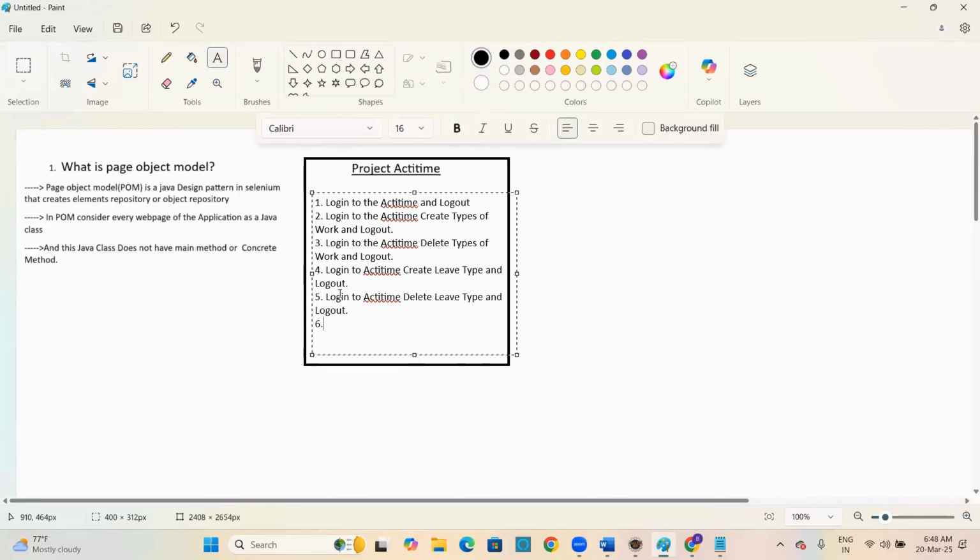Create types of work or delete types of work, create leave type, delete leave type. Okay. Log in and create time for a customer and log out.